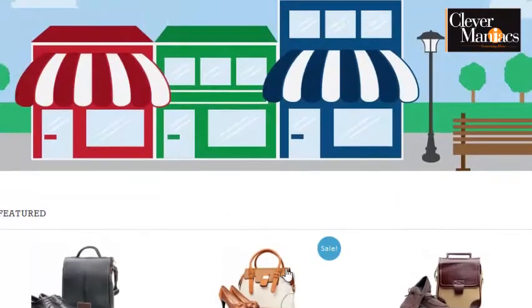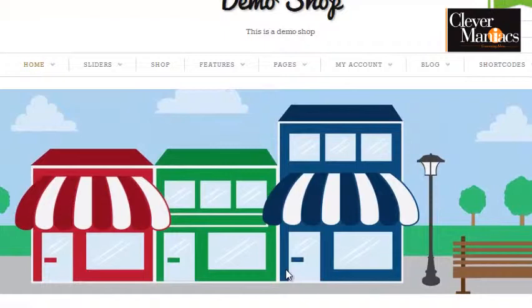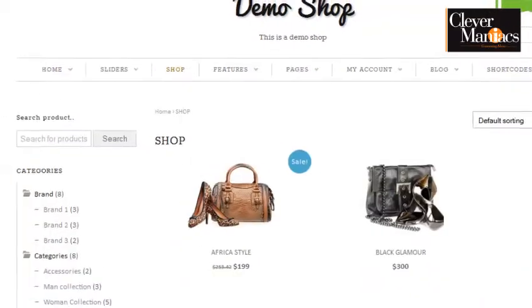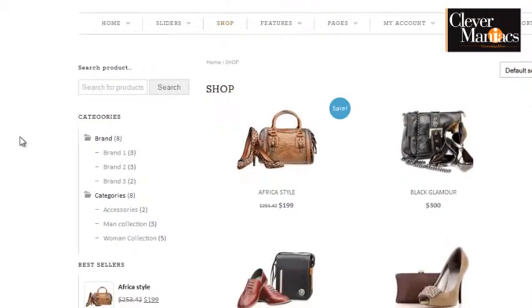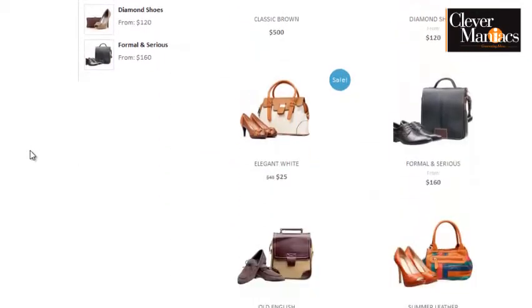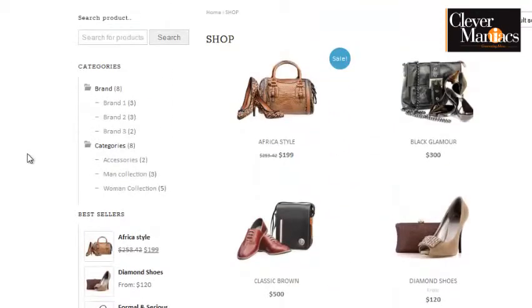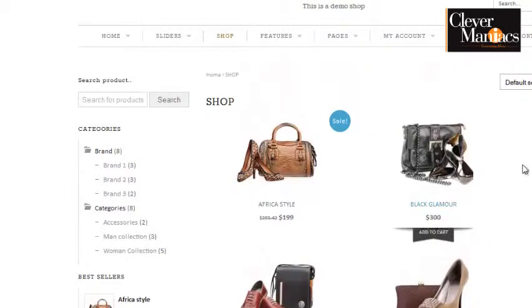All right, I also want to show you a couple other things here. Let's scroll to the top and, in my navigation, click on Shop. And this is basically all the products in this demo store here. Okay, and how these are arranged will definitely be different depending on the theme. It could be 2, it could be 3. Again, this could vary quite a bit depending on the theme. But what I did want to show you was these categories right here.